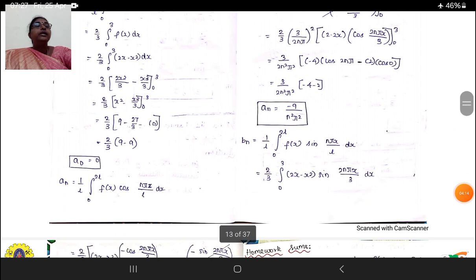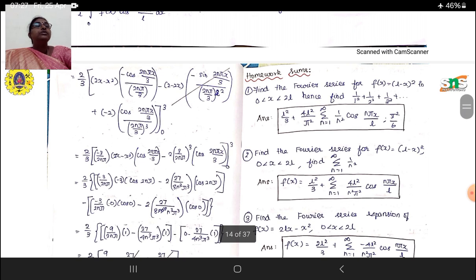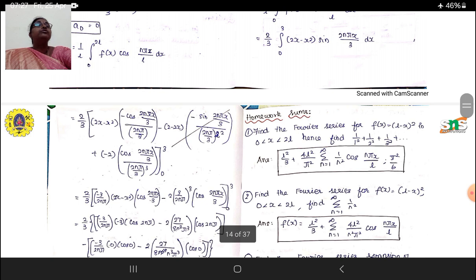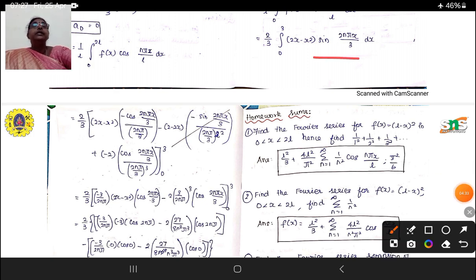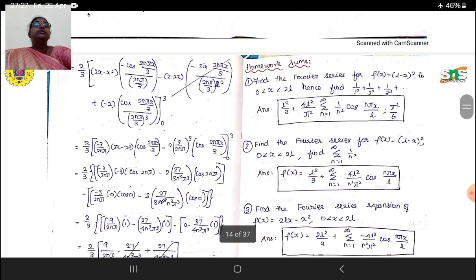And the same thing we can do to calculate the bn value. Only in the integration you get the difference. Again with Bernoulli, 2x minus x square in the sine terms: integrating sine is cos, then integrating cos is minus sine, and again integrating minus sine gives cos. So only these terms will change when comparing an and bn; otherwise we write the same values. After this the sine term becomes 0.